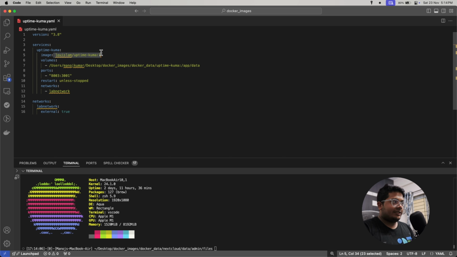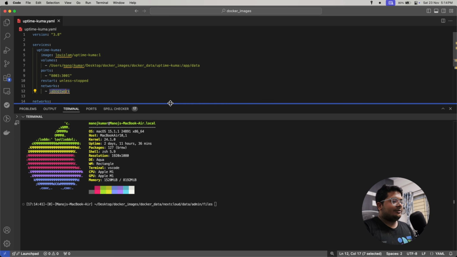The image that I'm using, this is the volume that I created. As you all know, I like all my Docker volumes or all my Docker services to be in a separate folder, so that's the reason I created it like that. If you're following this video, you can also achieve something like that. This is the port that I'm using, this is the restart policy, and this is the network. I will show in this video what exactly this network is.